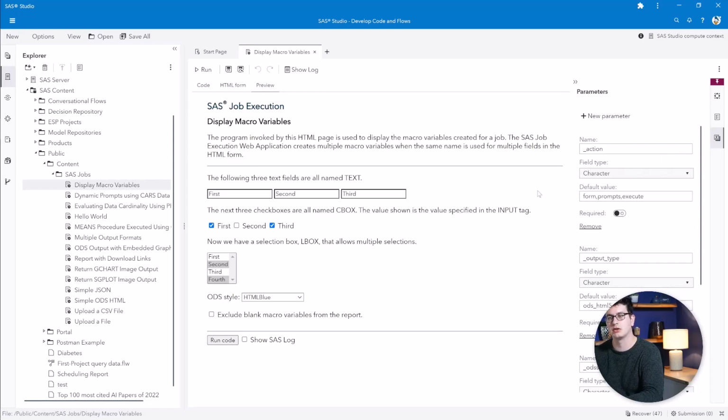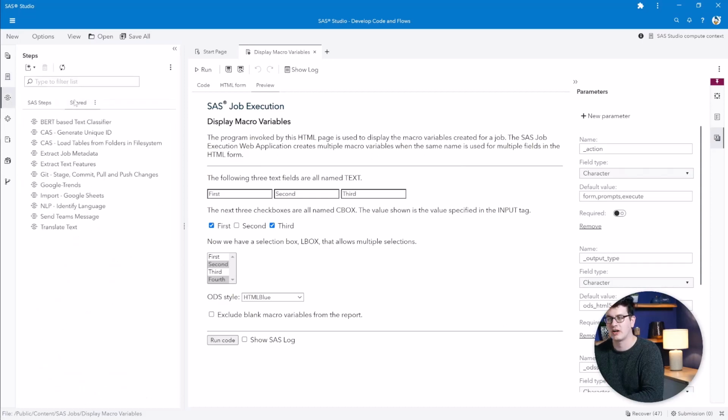So we now want to version this, and the best way to do this is of course to separate all these separate distinct content parts and write them to the file system so that we can push them to Git. For this, we have the new custom step extract job metadata. Let's go to shared, and I'm not going to use it inside of a flow because it's a very standalone activity for me. So I will right click the custom step and say open in a tab.